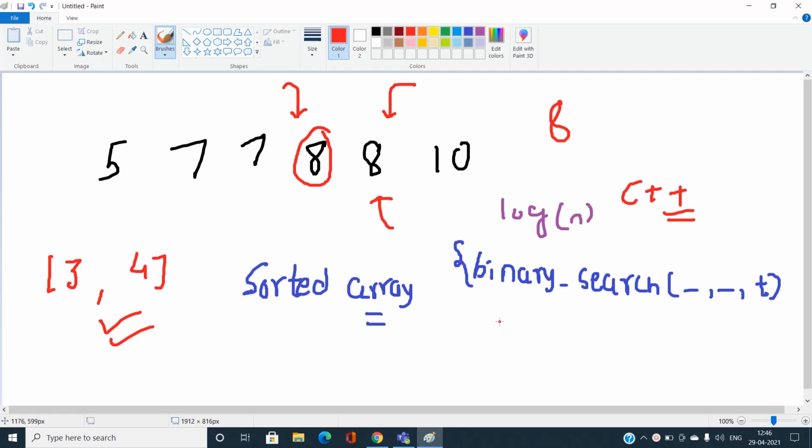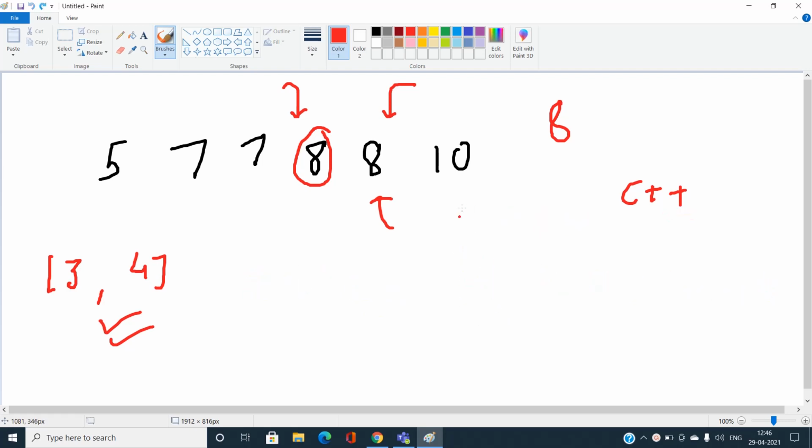And let us talk about some more inbuilt C++ functions. One of them is lower_bound. This function returns an iterator, and the arguments passed are the beginning position, the ending position, and the element for which I am going to find the lower bound.